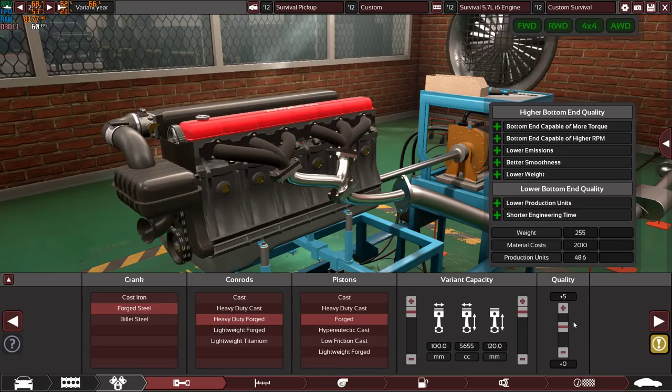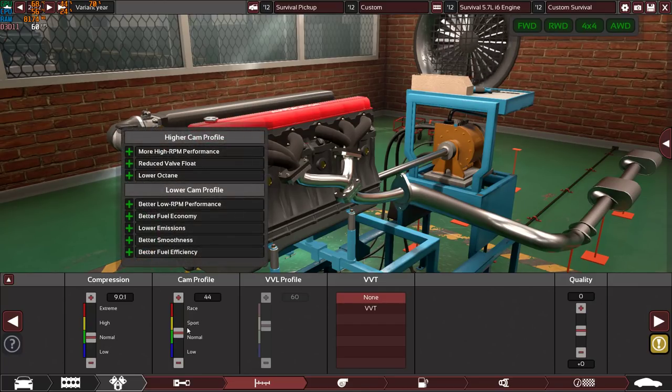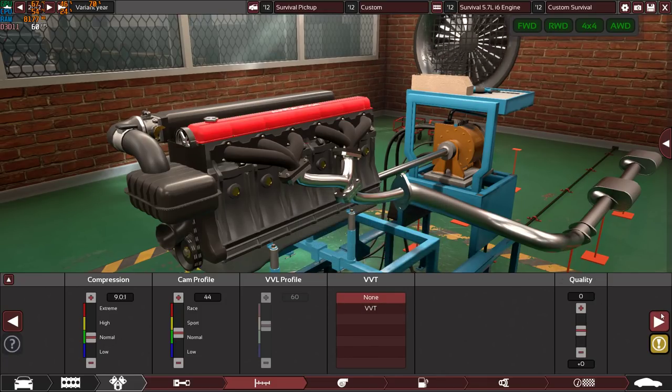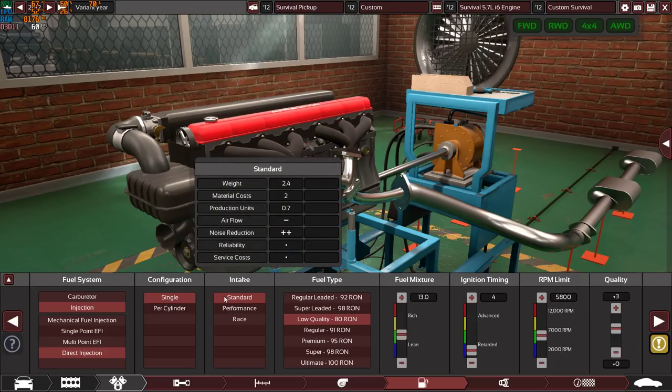Moving on, we have plus 5 quality. So yes, these are not regular internals, these are heavy duty and high quality internals, so I think they will live forever. We have 9.0:1 compression ratio, very good compression ratio, 44 on the cam profile, no VVT for the same reason, keeping the engine simple, zero quality, naturally aspirated. And we have direct fuel injection, single throttle body, standard intake manifold. To be honest, when I started making the video, Mr.